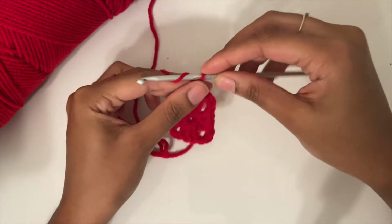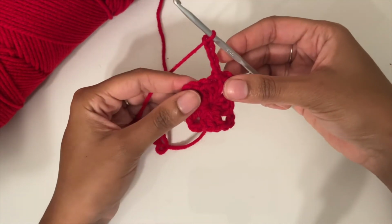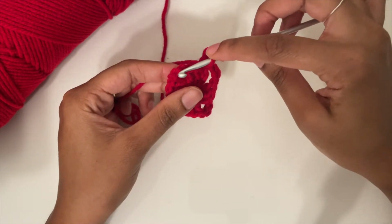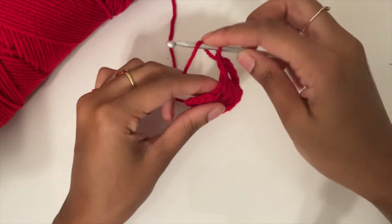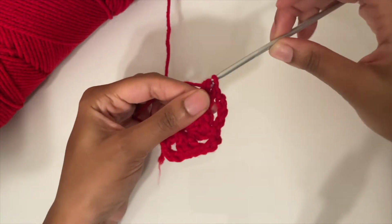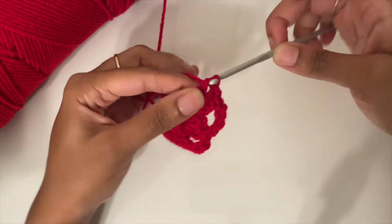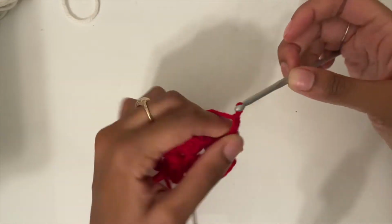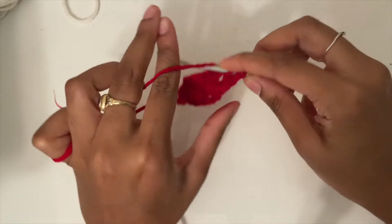Next, we're going to chain 4, and in that next chain 3 space, we're going to place 3 double crochets, then chain 3, and place another 3 double crochets in that same space. This is what is called our corner stitch. It's going to be 3 double crochets, chain 3, another 3 double crochets. That's our corner stitch.